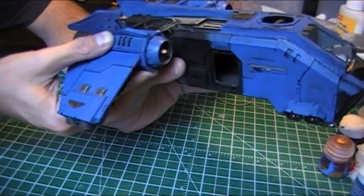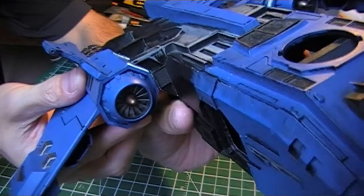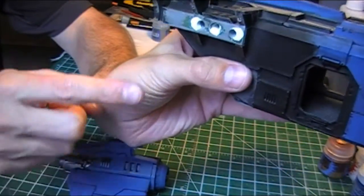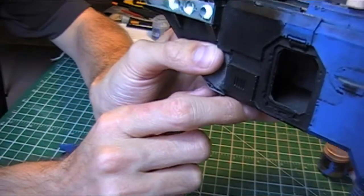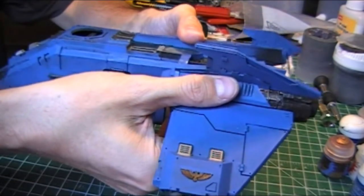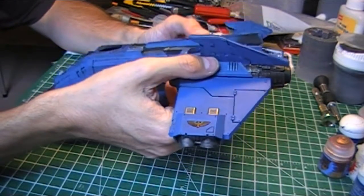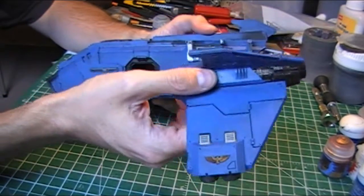Pretty solid. Gotten rid of most of the gaps. You can see I've used a lot of putty to sort of fill in the gaps and get everything sitting correctly. This side still needs a little bit of work just to get it lined up exactly — probably need another couple of layers just to get it sitting flush, because it's still a little gappy with a little bit of wiggle room. But that'll get ironed out as I go. I'm going to fill these up a little bit, just get a little more solid — this middle one has been hollowed out quite a few times so it needs a bit of work.